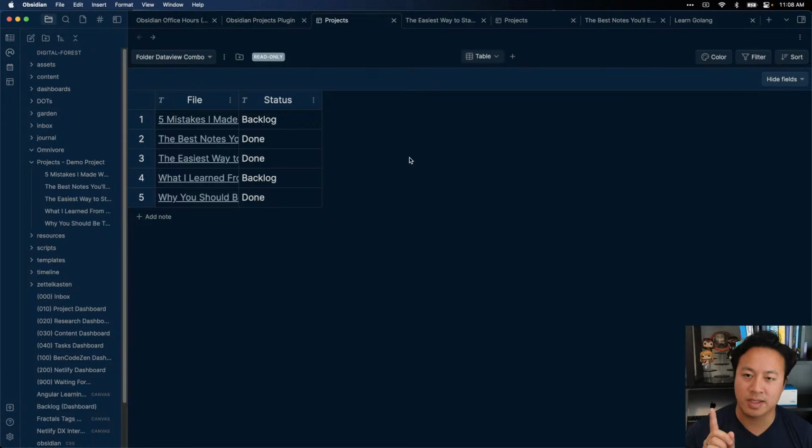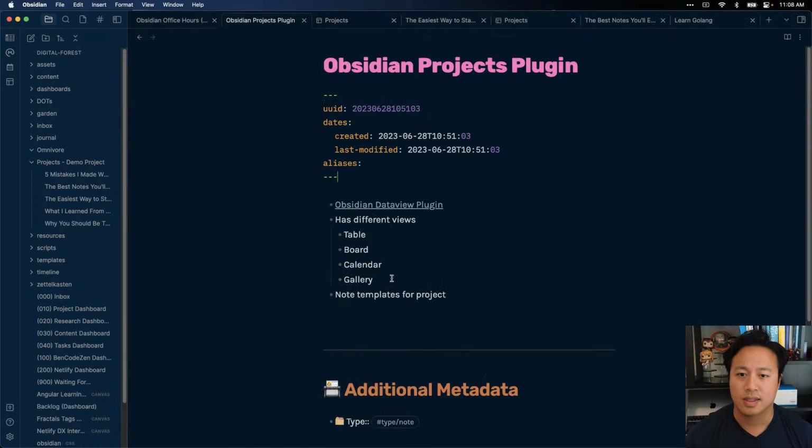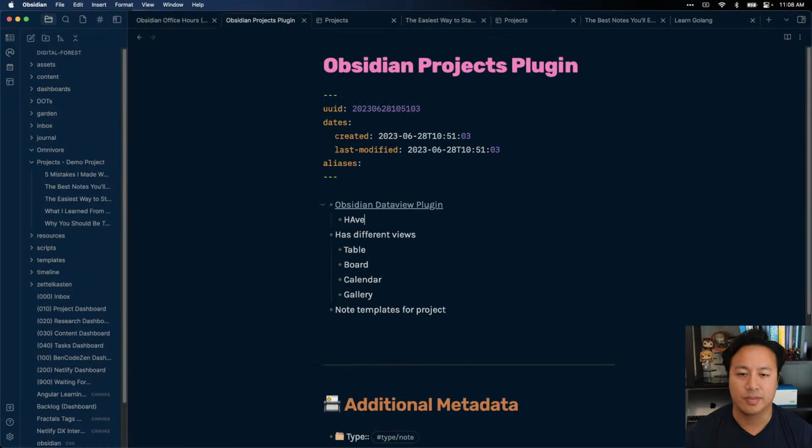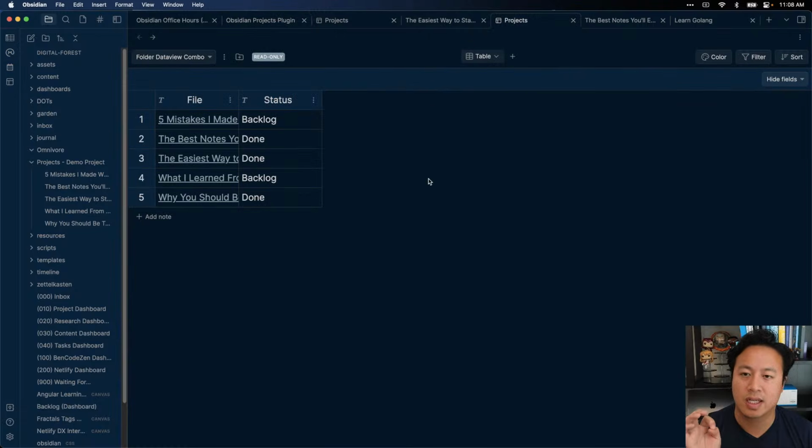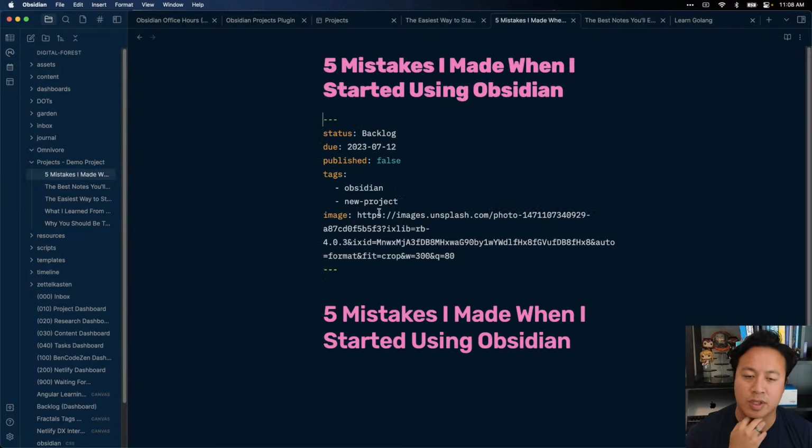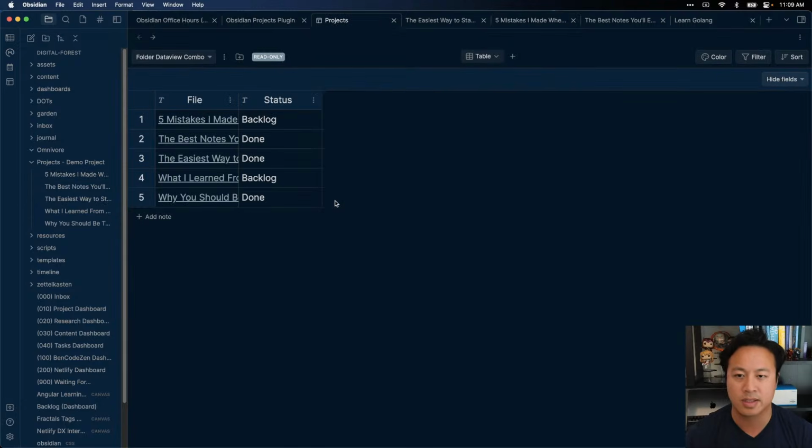What's interesting, though, you'll notice is that all the fields have suddenly disappeared, because it looks like the moment you use Dataview, you have to be very specific about the fields you're configuring. Okay, so again, pros and cons with that. It means you get a lot of control, but this also means you have to come in here and decide basically how things are going to work. So again, for example, let's just keep it easy. The due date, this is what we're probably most interested in, at least in this current one.